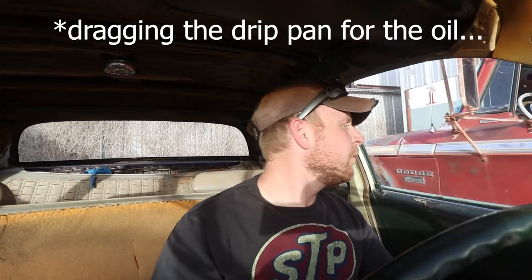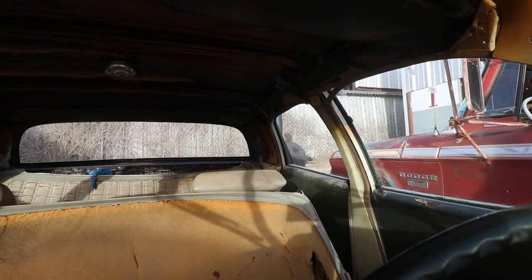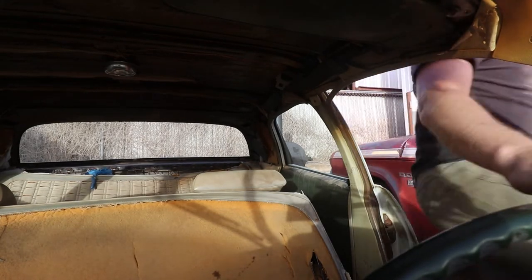Got to remove the oil pan. All right. Note to self: order more oil for this, because it's gonna leak a lot. All right.